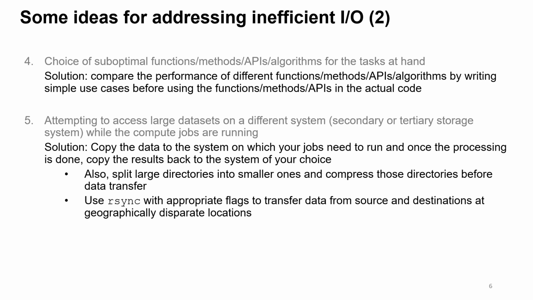And please note that even if the compute jobs running on an HPC system can access large-scale data sets on a separate storage system, which could be your secondary or tertiary storage, the network bandwidth and latency that's involved can negatively impact the performance of your jobs and applications. To avoid this situation, it is recommended that you copy the datasets to the HPC system of interest prior to running the jobs there. And once the processing is done, you might want to copy the results back to the storage systems of your choice.